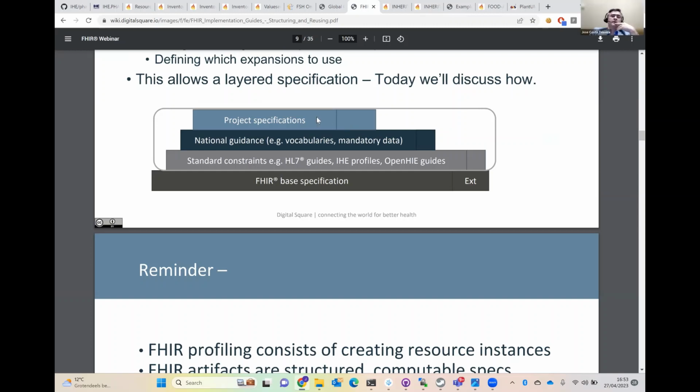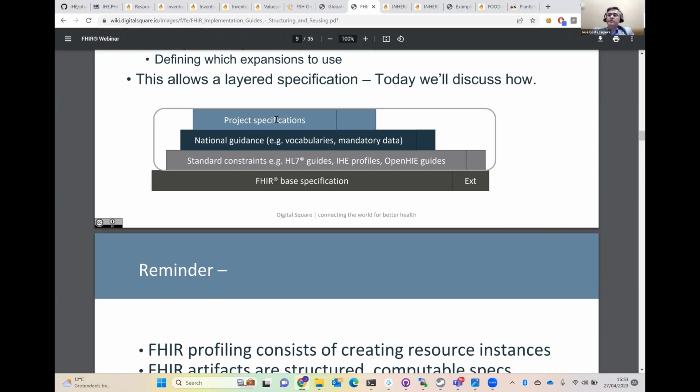The correct statement is that if you are profiling something, you can only be narrower than that something you're profiling. But on an implementation guide level, on your project, you can have something that is dependent on a national patient. So my project patient is dependent on the national patient. That has to be narrower, but you can also say my implementation guide also does a new device profile. And you can choose your device profile not to have a national parent, but to have the FHIR parent, or to have any other layer.